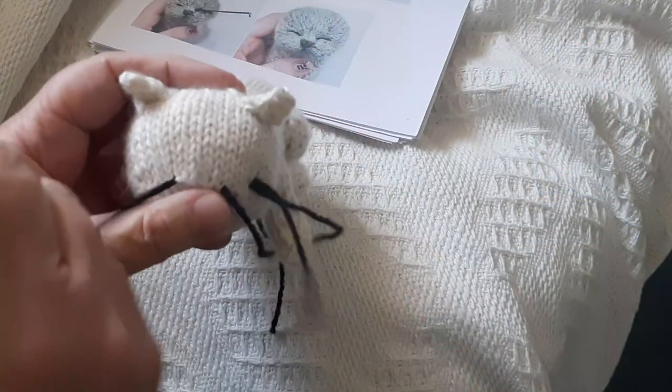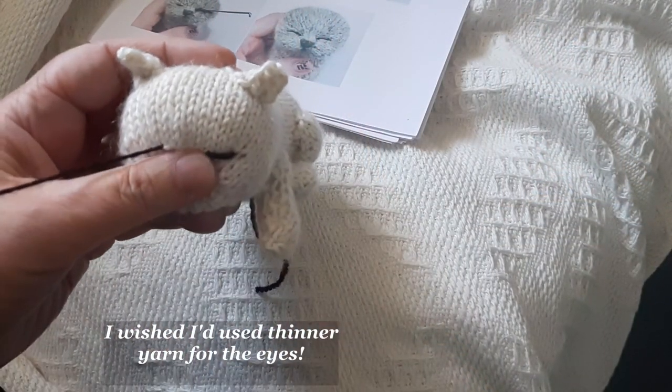It was knitted partly in the round, so the head and body were knitted in the round, and then you had to do the extra bits for the legs and the top bit of the leg, but what's that called? I don't know what that's called. And the tail and the little ears all had to be done separately and stuffed separately. There was a lot of shaping in it. There were a lot of sections of short rows and wrap and turn and things. So it was quite involved, and then quite fiddly to put together as well.